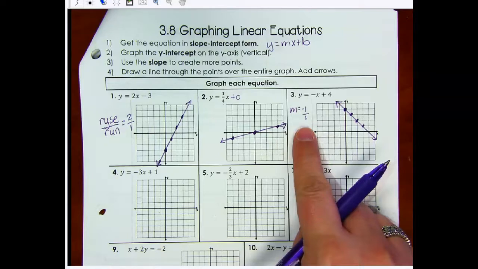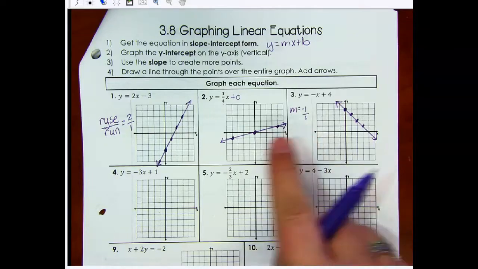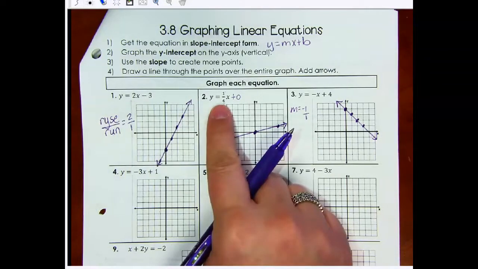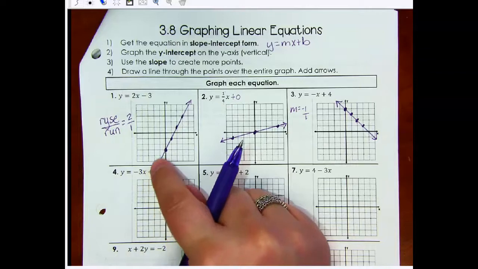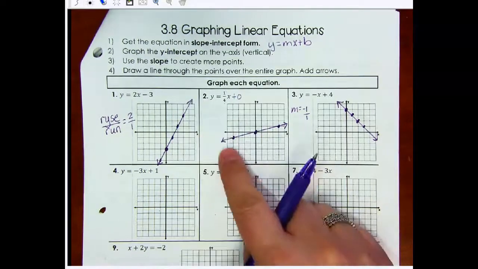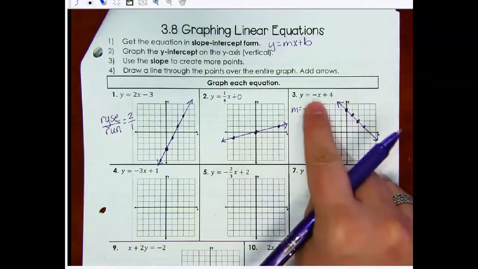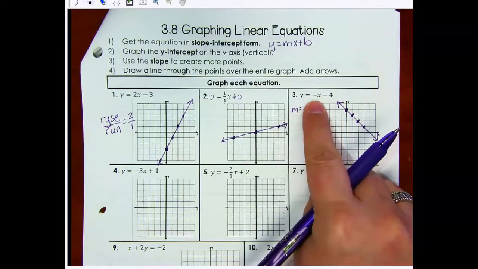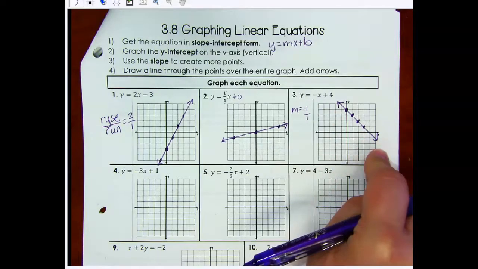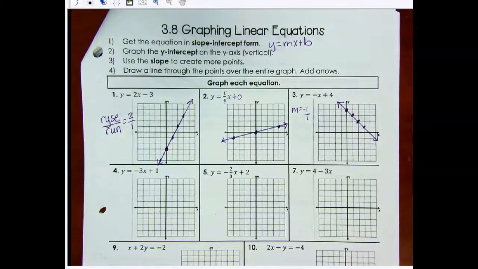Also, recall the Slope Dude video. If both of these are positive numbers, then it should be going puff, puff, positive, or up the mountain, up the mountain. And if it's negative, then it should be a nice negative, and you're going down the mountain. Okay, so make sure you remember that as you're doing these.